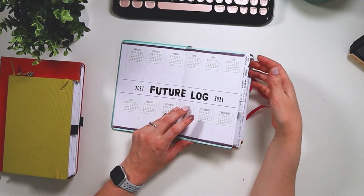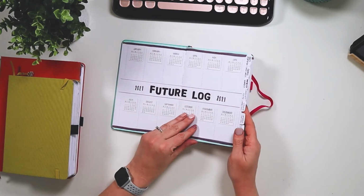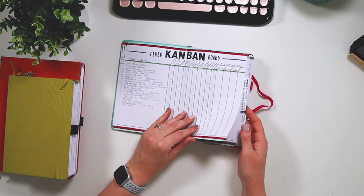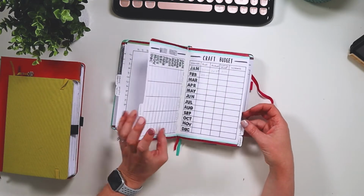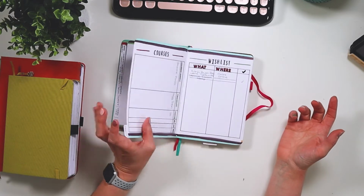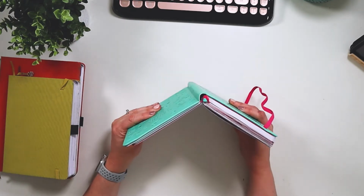And this was the first time doing the tabs. I saw that idea from Plant-Based Bride and just loved it. Content ideas, video Kanban board, blog Kanban board, regular Kanban board, social media, budgets, themes, which I never filled out, courses, and wish lists.